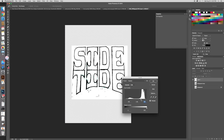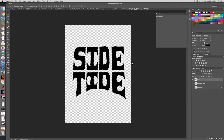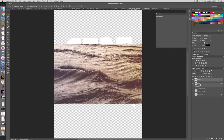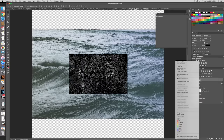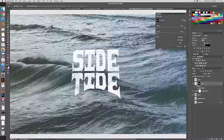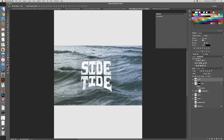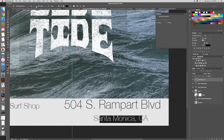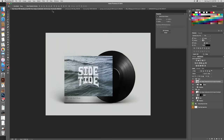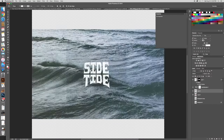Here I am in El Photoshop. I took a picture of the font that I drew out and I separated it because the letters were way too close. And then I found a completely free, royalty-free, hopefully everything free stock photo of the ocean that I liked. I just changed some of the colors and levels on it. And then I put in the logo, and I also put grain over it. And then I also put grain behind it to create kind of a square box around it, which I don't know. I think it's okay, but I don't know. It's interesting.